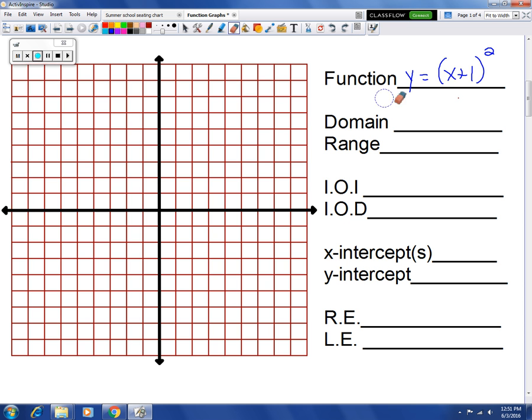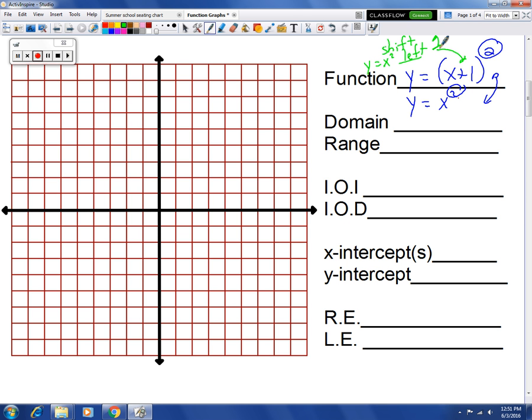It might be called simplify every now and then, but no, for graphing, this is what I want you to do. I want you to think of the parent function, and how are these two alike? How are these different? Well, of course, they're both quadratic. Biggest exponent is 2. So what happened is they actually put a little plus 1. They grouped that x and made a plus 1 behind it. All right, this is going to require a shift. That plus 1 means we're going to shift y equals x squared left 1.